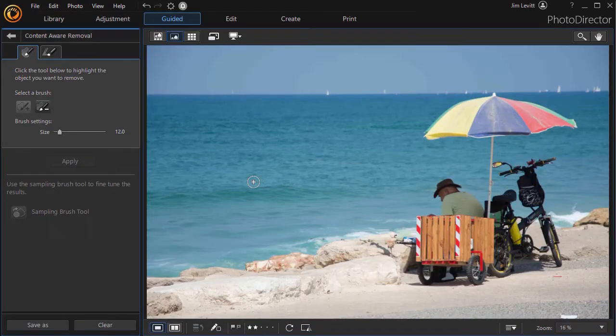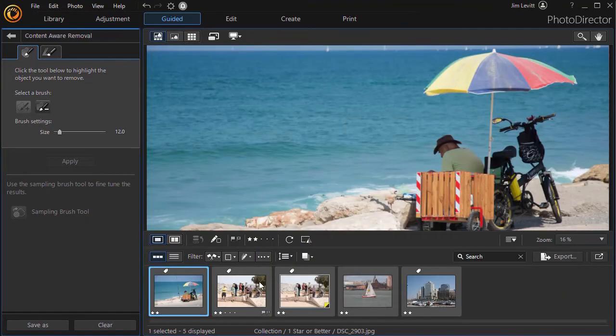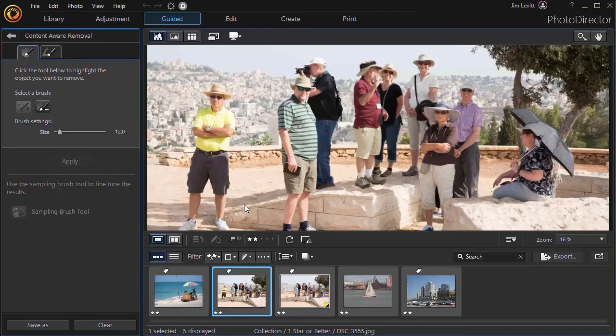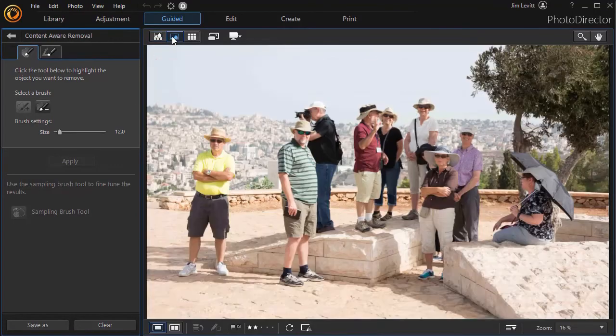Let's look at another option that's a little bit more complicated than this one. I'm going to select a different picture here. We'll take this one here. Let's assume what I want to do in this case is remove this one gentleman from this scene. The background's a little bit more cluttered. It's a little bit more complicated. Let's see what we can do in this case.